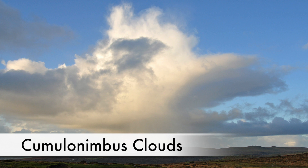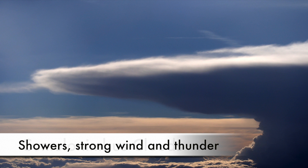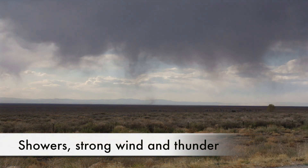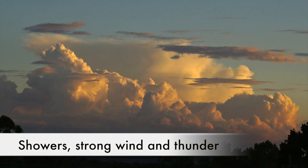However, their bigger brother, the towering cumulonimbus cloud, is not a cloud to mess with. They bring heavy showers, strong winds and often thunder. They usually have anvil-shaped tops, and as they're so tall the top part is turned to ice, giving a fibrous or soft look. You will also see the pannus clouds that we talked about earlier under them, and this confirms that rain is coming. So watch out if one of these is upwind of you.